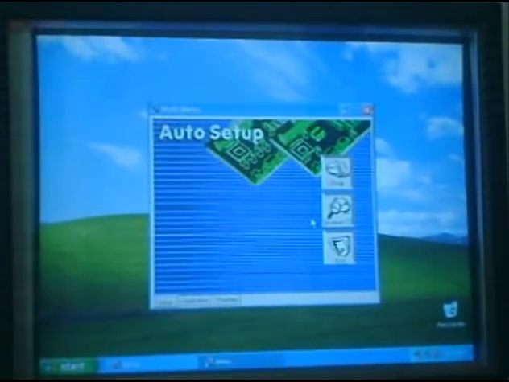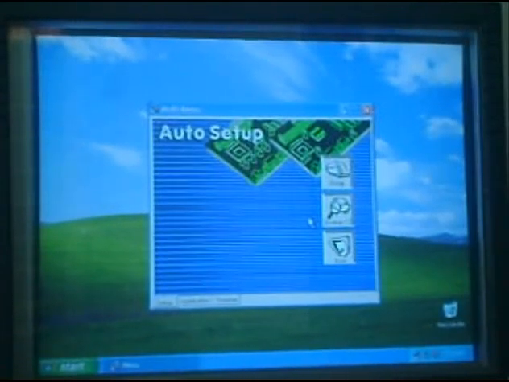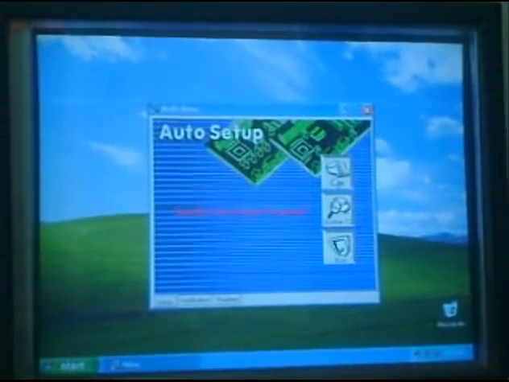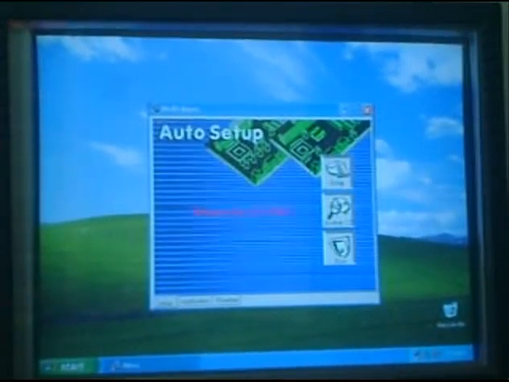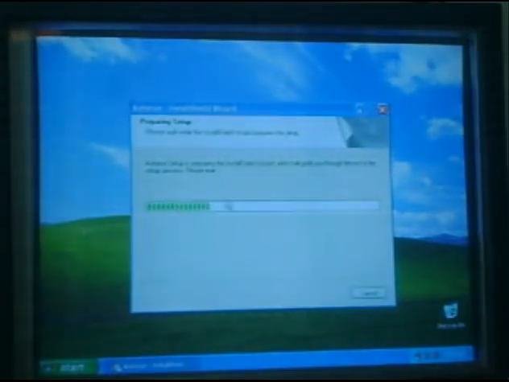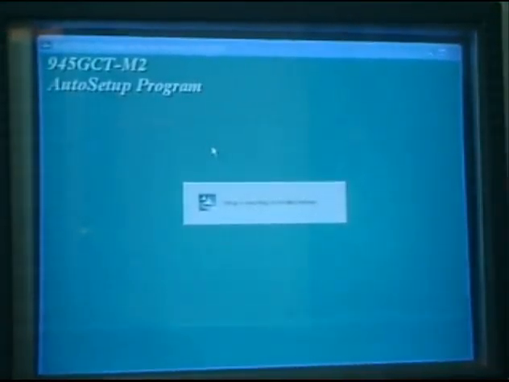So the setup is launching. So we will wait. On the monitor.